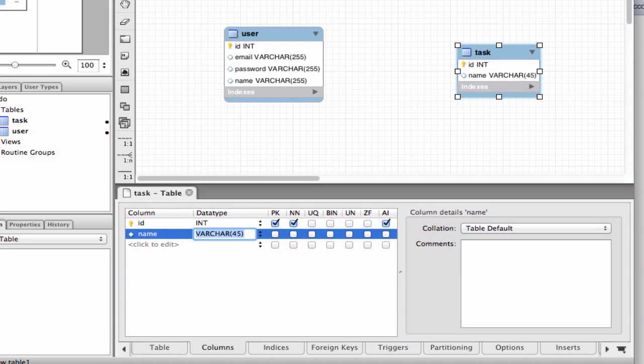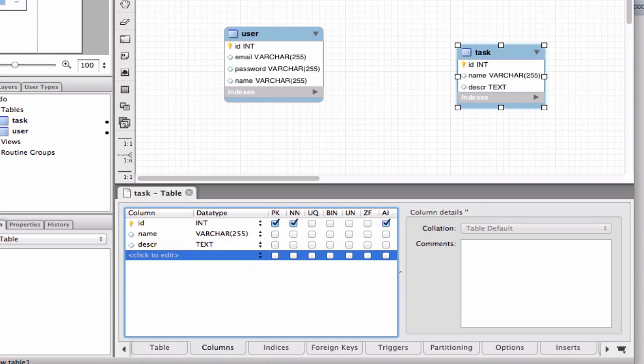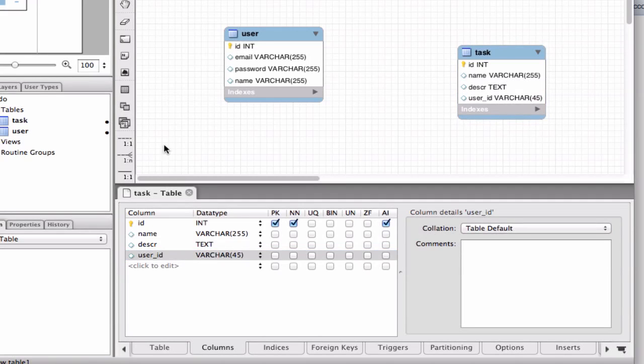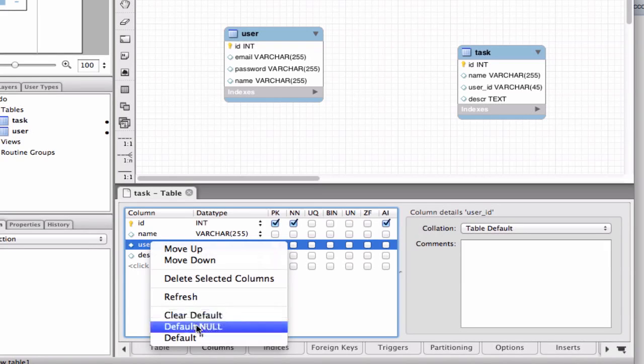Typically the reason why I always use name is that the field name is used by default when we work with models. You will see it later. That will be the name of the task, and then maybe description, which is text. We need user ID. No, hold on. Let me add this differently.